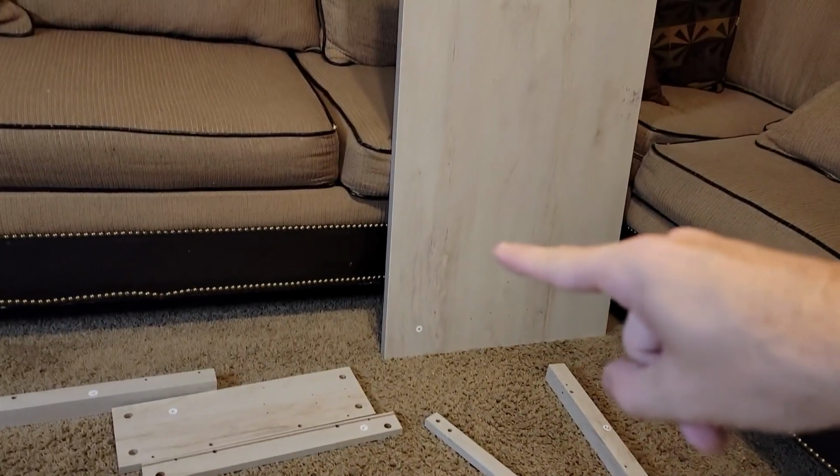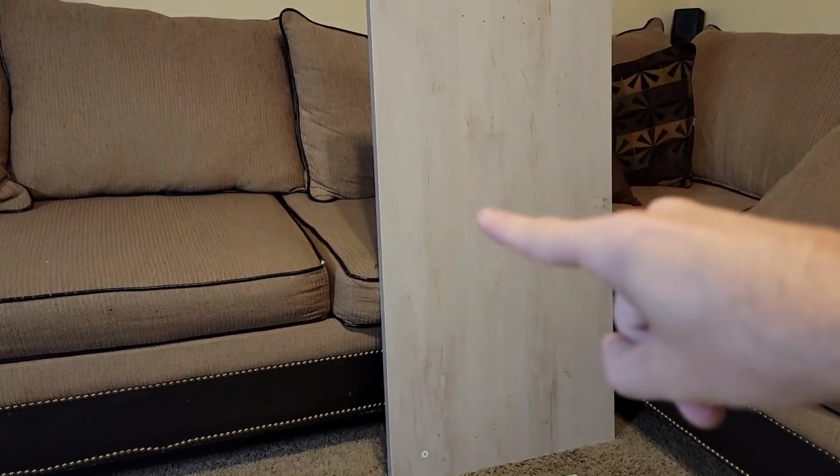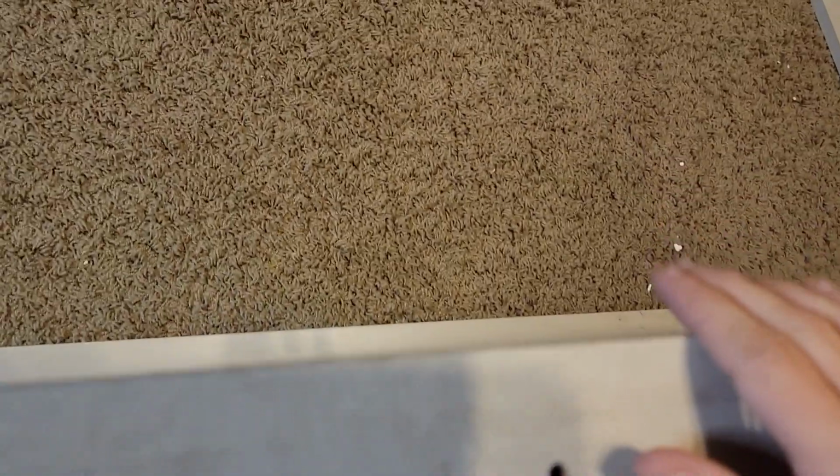And I'm sure that's what the big thick board here, A, is. This is what's going to go on top here. And this is actually going to pop out and lift up. And this is what your storage compartment is.